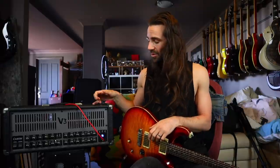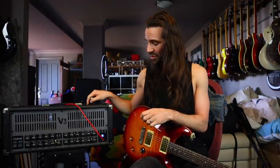Rolling off the volume, I think, sounds a little bit better than just using the clean channel. All right, there's a Carvin V3. It is what it is. There's some pretty interesting sounds in there. And, you know, MIDI switching, I didn't get to show off. The effects loops are really, really clever. This could be a surprising little blues machine if you can get one for a decent price.